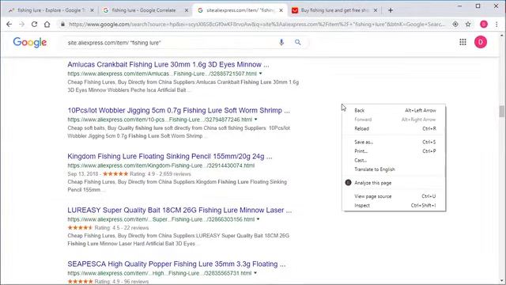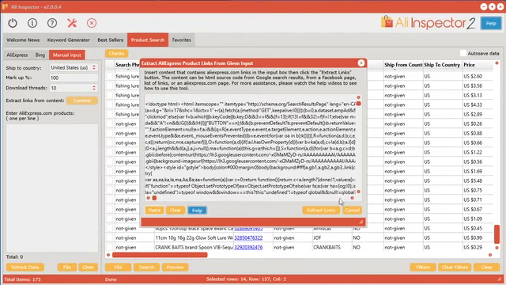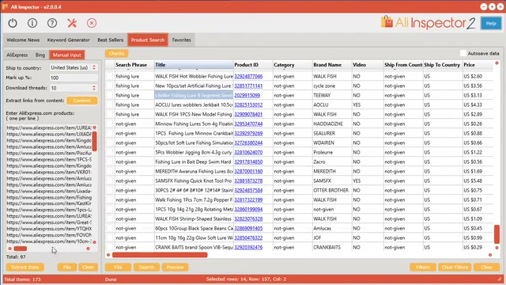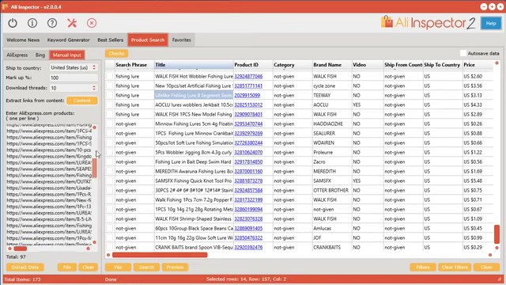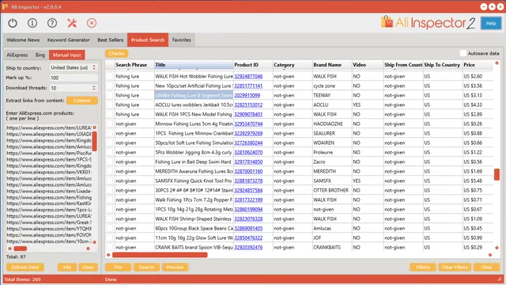Now all you have to do is right click, select View Page Source, then copy all of this source code, so just Control A on your keyboard, and then right click and copy, and then go over to the AliExpress extractor, the content scraper, and paste it into here and click Extract Links, and boom, there's 97 products in there that we can extract data from AliExpress. Go ahead and extract the data, and you can see just how powerful this particular tool is. Now you have the ability to extract AliExpress product data from any content that you want.